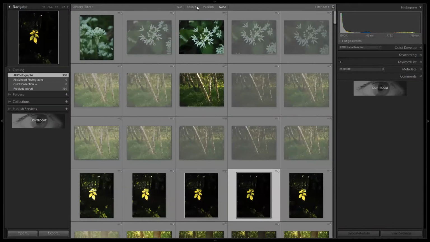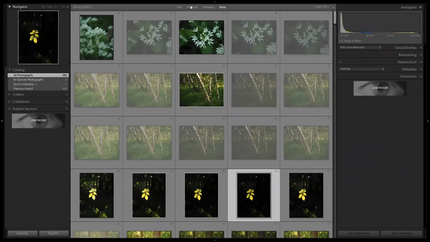So these filter bars up the top here allow you to filter your images. And this is, I would argue, where, when we're in this library module, this is the power that Lightroom gives you. It's the power to organize your images well and understand where they are. All the developing stuff you get in Photoshop is exactly the same as in Lightroom. It's called Adobe Camera Raw. So the bit that Lightroom gives you extra is this library module, and there's a lot of power in it once you start to get used to it.